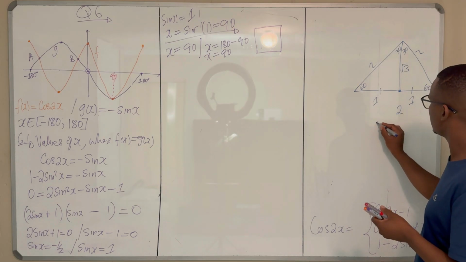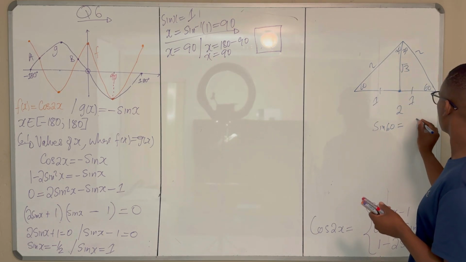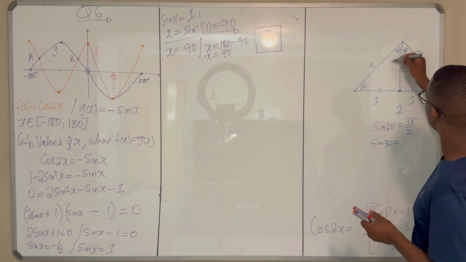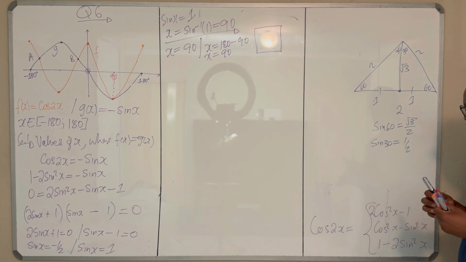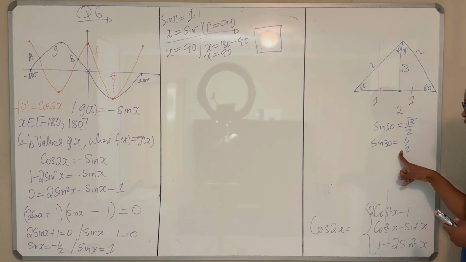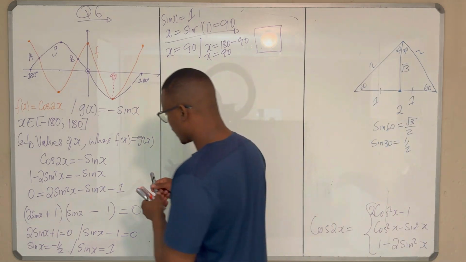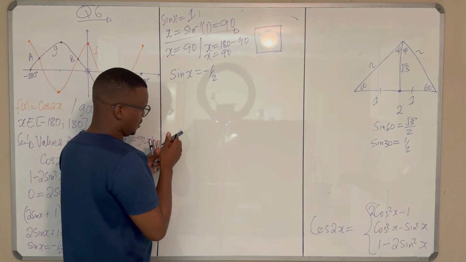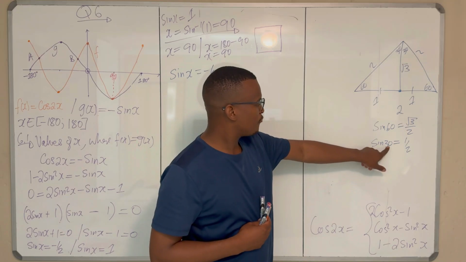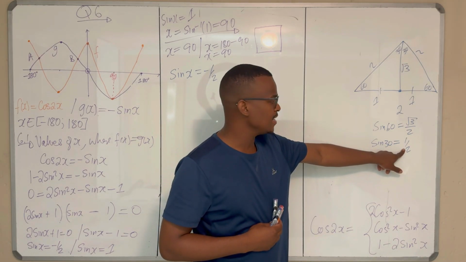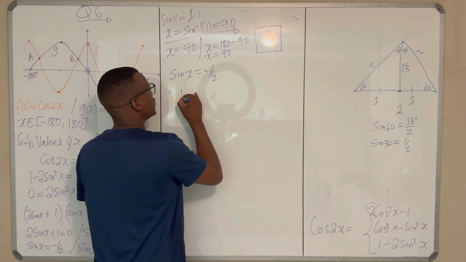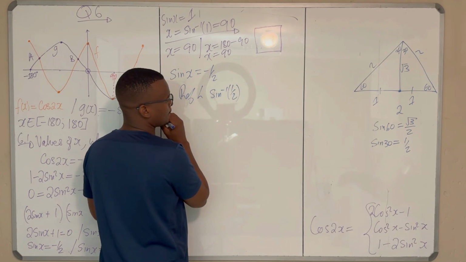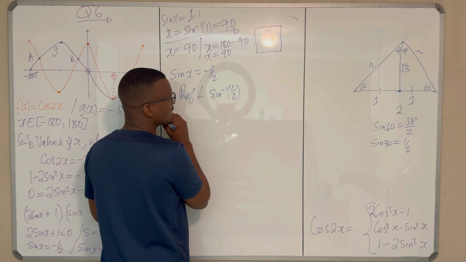So you know that if you're looking at sine of 60 degrees, the opposite side is root 3 over 2, and the sine of 30 degrees, 30 is opposite, which is 1 over 2. That's what we have. No problem. So if you're looking here, you have found that the sine of x is equal to negative 1/2. You can see that a sine of 30 degrees is equal to that. So you need to find a reference angle now, which will be arc sine of 1 over 2.